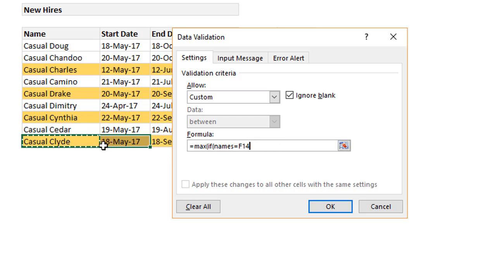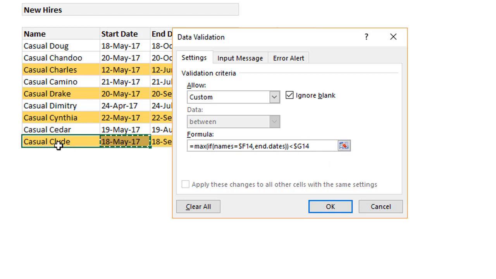and again, just like conditional formatting, this uses a bit of relative referencing with array processing, so we would make sure that that is anchored to column F, and then if that is $F14, then we want end dates. Okay, so this will give me a bunch of end dates that correspond to whatever name you have typed, and this end date should be before the start date. So the validation criteria should be before the start date. Okay, so that's that.